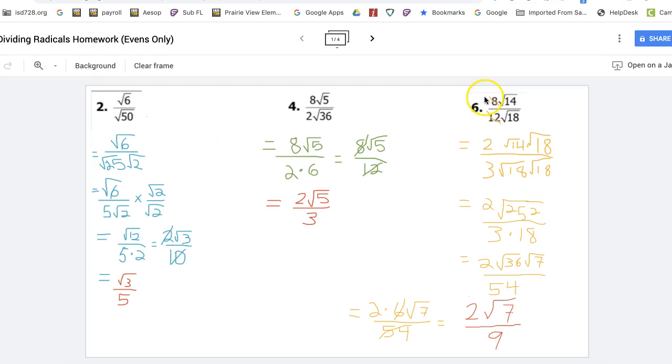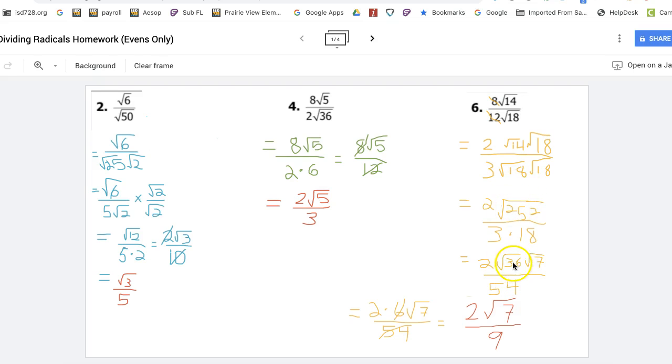Number 6, I try to do a little bit of work beforehand. There's lots of ways to do this. You just have to make sure you don't break any math rules. So 8 and 12 are both divisible by 4, so I got a 2/3. Then I proceeded to multiply by the root. I could have simplified root 18 as root 9 times root 3 and done that as well, but I did a little different here. I get 2 root 252, 14 times 18, can multiply things under the radical. And an 18 comes out of this, because if you multiply a root by that same exact root, that radicand is removed. 3 times 18 makes 54.